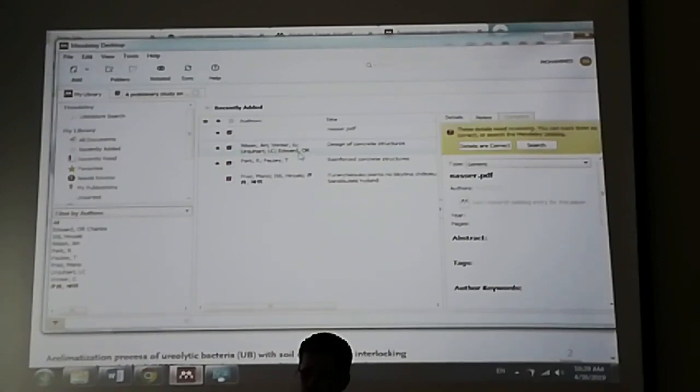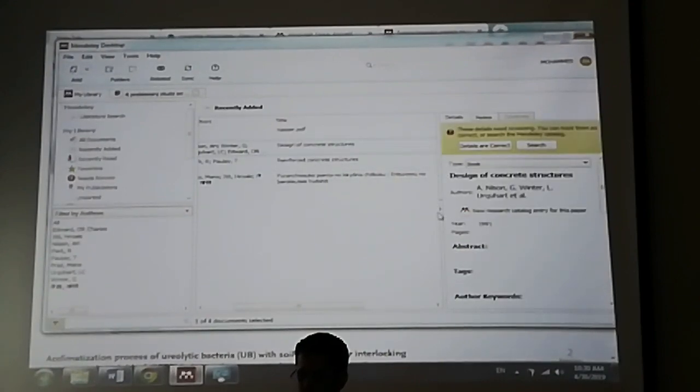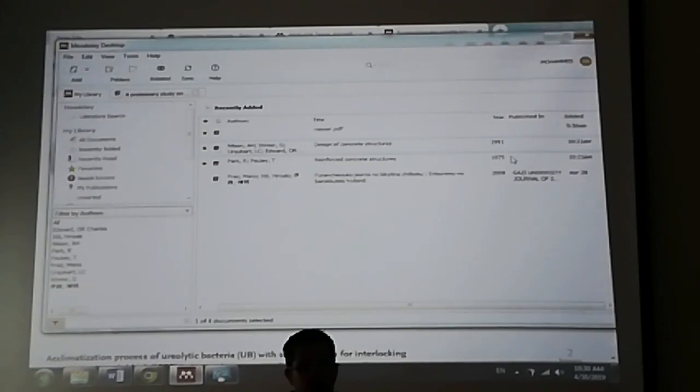Okay, now we already have these 2 papers. If you want to make sure they are the same 2 that you added, you can check the title or the time. You see, this is the time that we added to our Mendeley Desktop. Then you repeat the same things to add the reference in your Word, in your writing.